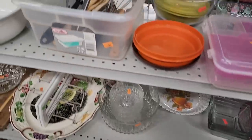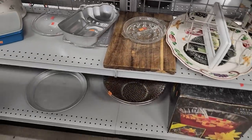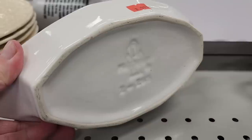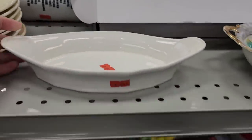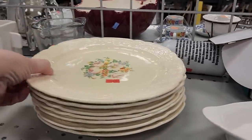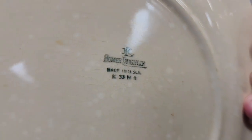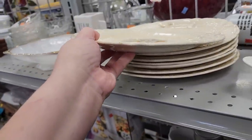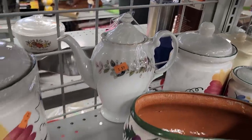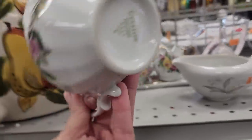I don't think I've ever seen the winter one. I really enjoy taking you guys along with me when I go thrifting — I like hearing what you think in the comments below. I do collect the Faulk craft dishes; I don't really need any more of them, but I found this little piece that matches the set. I'm not sure what it's for — let me know in the comments! I found these pretty dishes that looked really vintage — it says Homer Laughlin on the back. I also spotted a pretty little pitcher, a gravy boat, and a creamer. I think the creamer was $2.99; it says Creative Fine China on it.